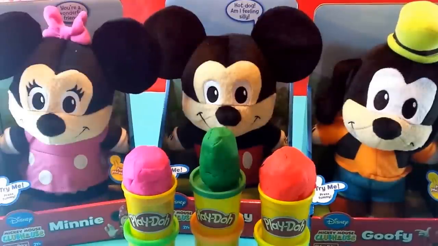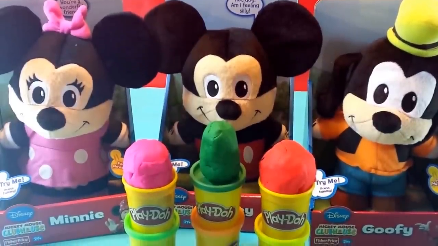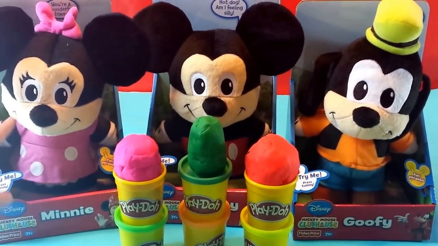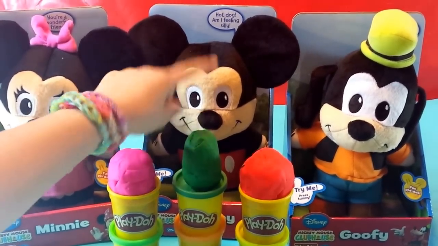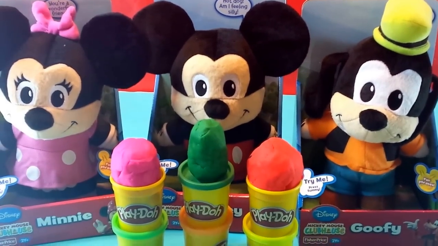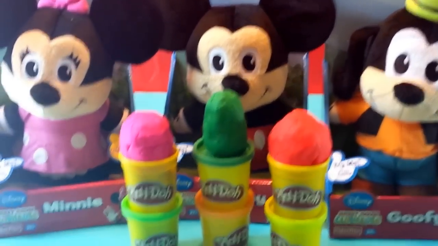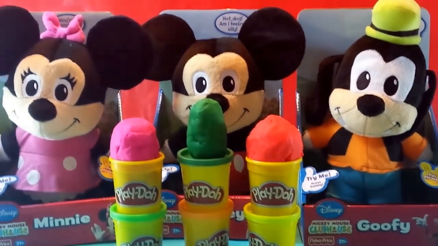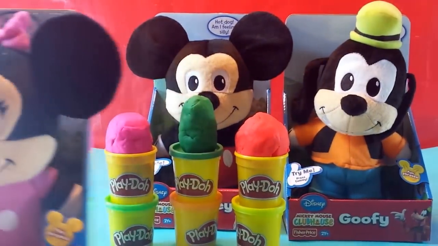Today I'm here with the Mickey Mouse Clubhouse characters, and we have Minnie, Mickey, and Goofy. We also have 3 Play-Doh Surprise eggs. And right now I'm going to show you the characters from the clubhouse.